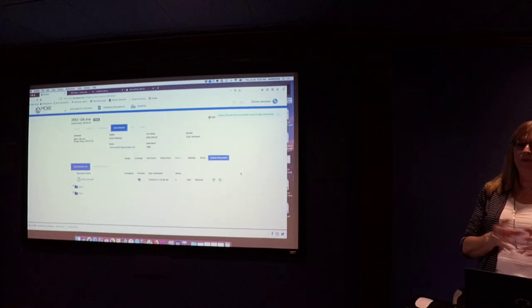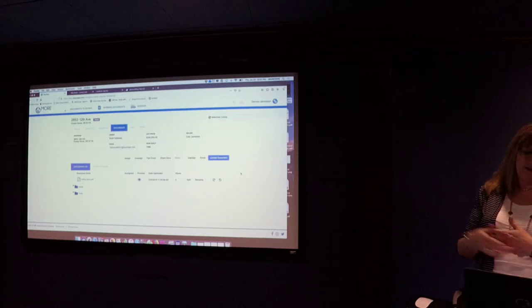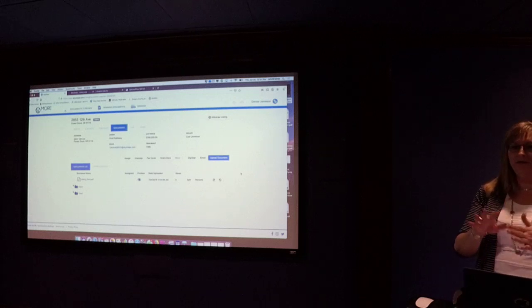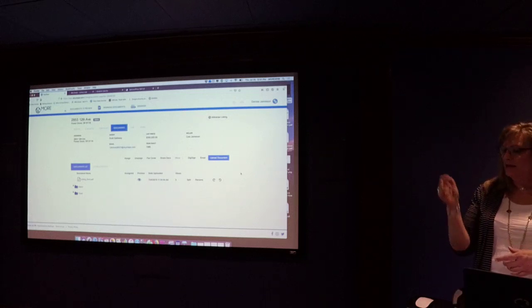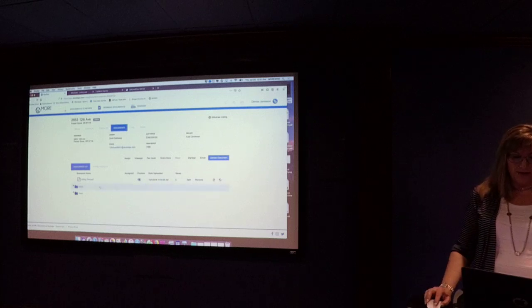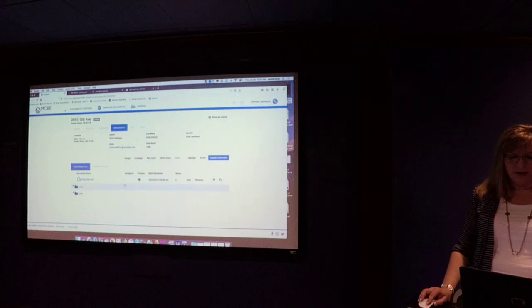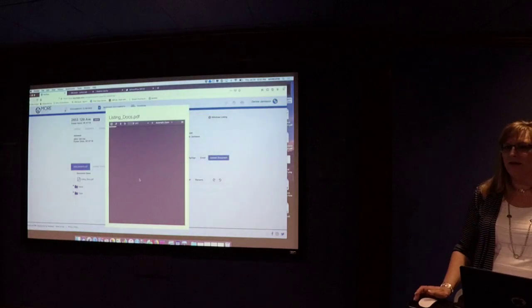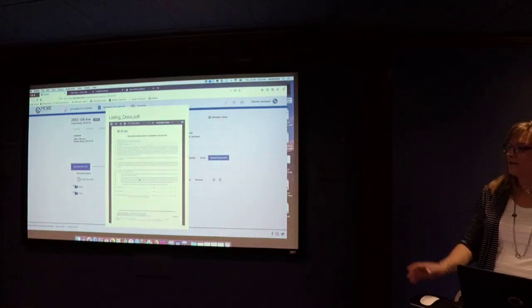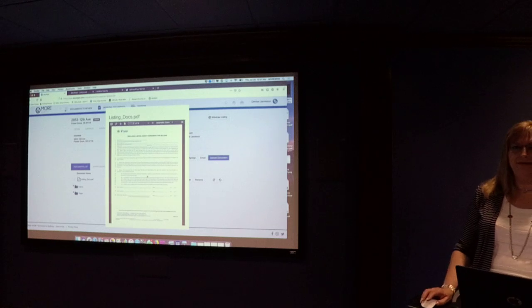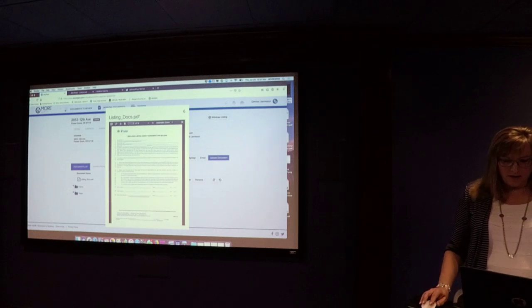This is the only one thing. We had a different platform where I could label everything as I put it in, and you can't do it here. So if you want your documents specifically labeled a certain way, I would label them as you put them in. Like this one says listing docs, so then I know what it is. Otherwise you have to hover over the i and it's going to pop up so you can see what document it is if you're searching for a document. I have agents who ask me to please clean up the document section so they can find their documents easier. So that's the way to do it.